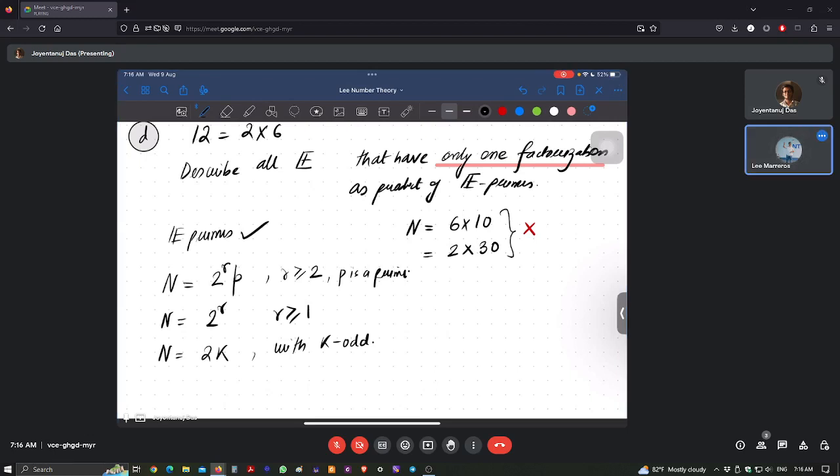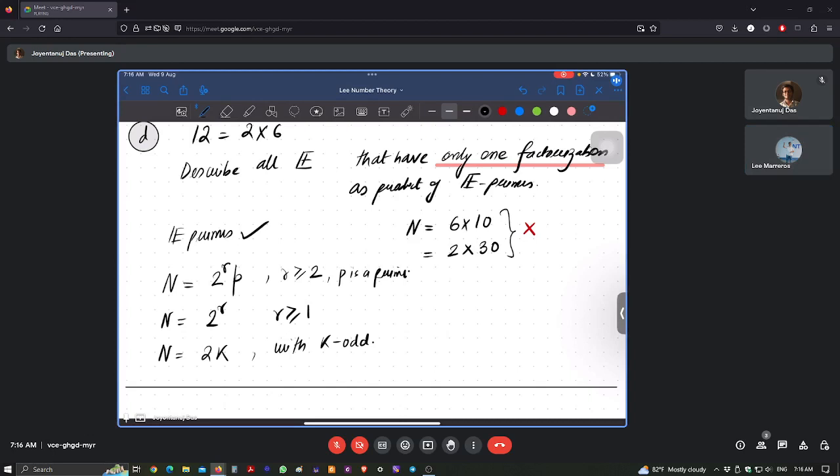Okay, odds. But 6 would be an odd number? No, 6 is 2 times 3, right? So 3 is an odd number, so 6 is an e prime, right? But you said in the last line, okay, odds. Yes, so 2 times k. But 6 is not an odd number. No, 6 we don't need. So n equals 6 will work.